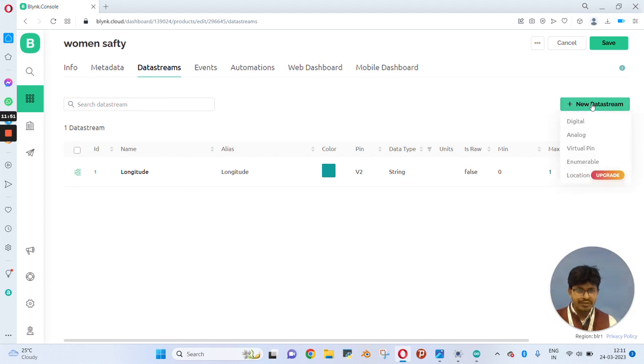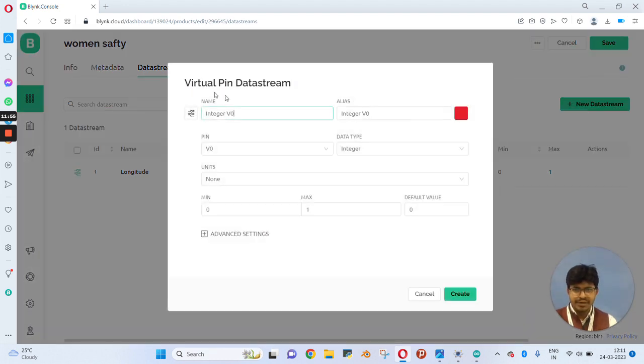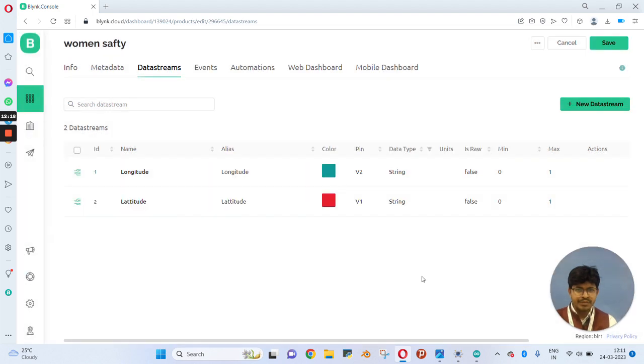Now we need to create another data stream for latitude. We will use latitude for pin number 1, which we have used in our programming section. Now we will write some values that will be displayed when there is no data being received. So we have this created.